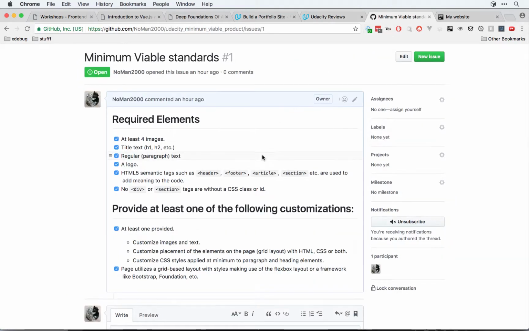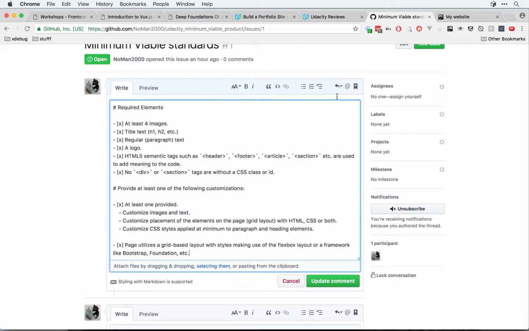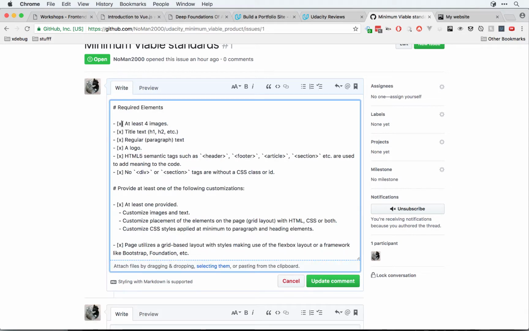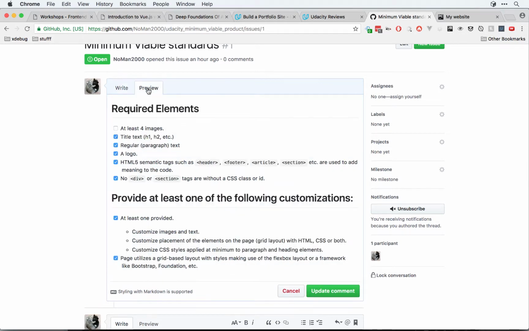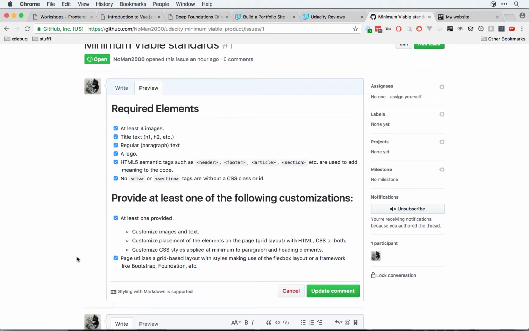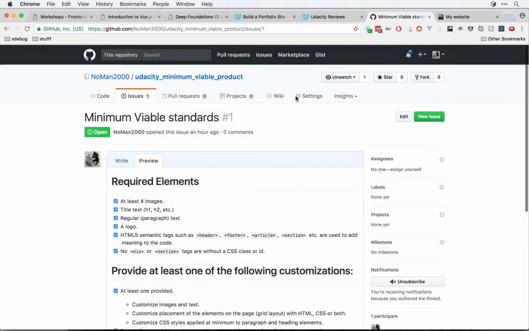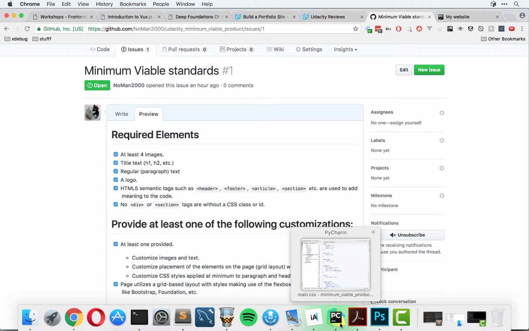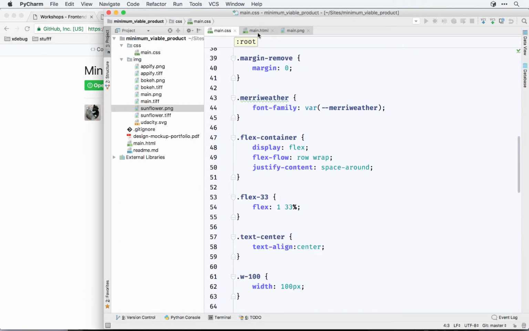So what is this minimum viable product? Well, when we go up here, let's look at this in the markdown. We use this special little tag right here, and that basically enables it to create these little checkboxes you can check or uncheck. If you do this, put a space, now you have an empty box. Put the X in, and you now have a checked mark. So that's what you have to do. And you can notice there's not a lot here that you actually need to have done. So there shouldn't be too much going on here.